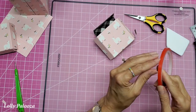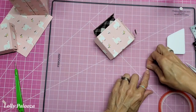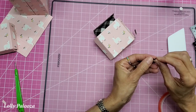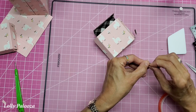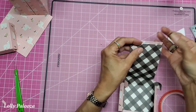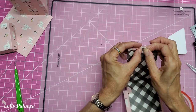I'm going to put double-sided sticky tape. And I'm going to peel that off. And this is red line tape. It's stronger than your normal tape. And I'm going to take that and glue it to the back side of that hole I just made. I'm trying to center it as well as possible.